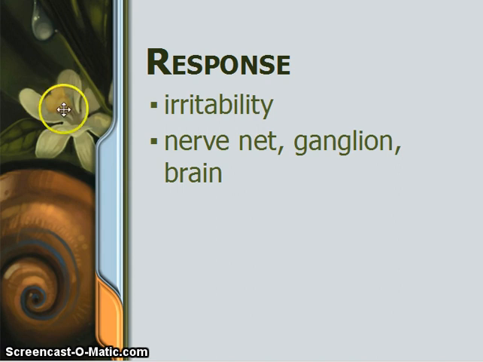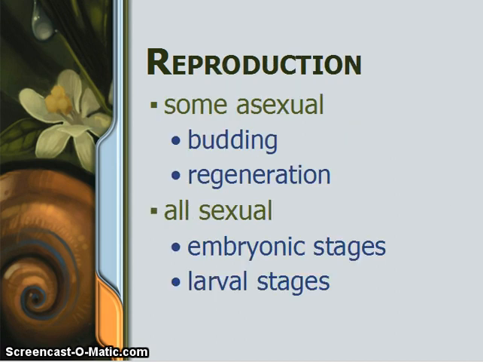It will either go to a ganglion or a brain. You and I, we have a brain. Yes, you do. You have a brain. You really do. The ganglion is sometimes called a simple brain. It's not a true brain. It doesn't quite function like a standard brain. We'll look at it a little bit more when we get to the worms.